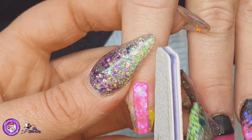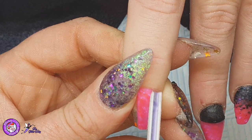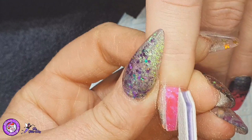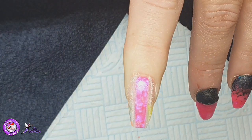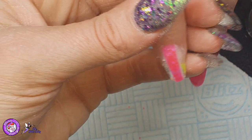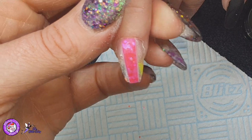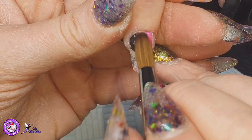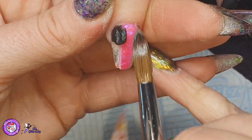Then back to that index finger, using my file, pushing against the acrylic, not down onto the nail bed, and getting a nice crisp line there on the geometric strip. Then making sure I've removed all of that dust, and then I'm going to fill in the side panels with black acrylic.